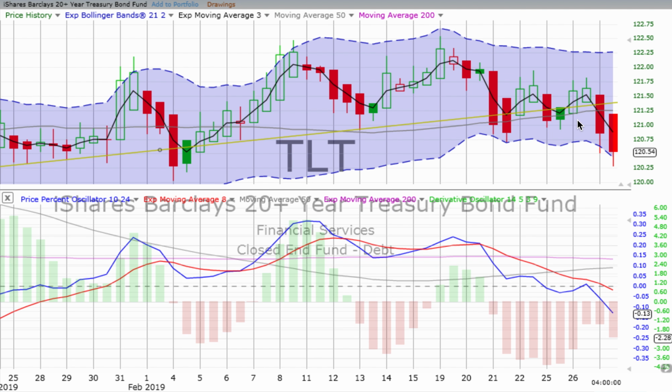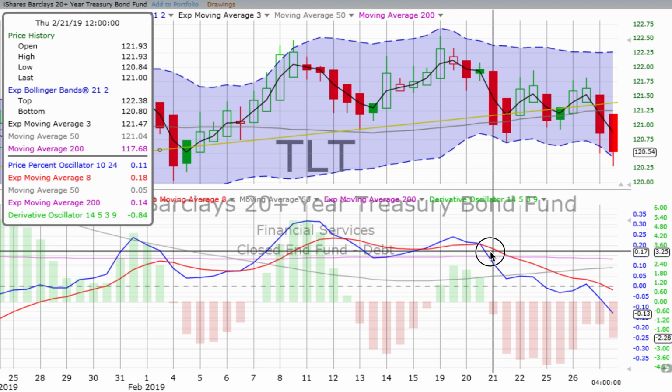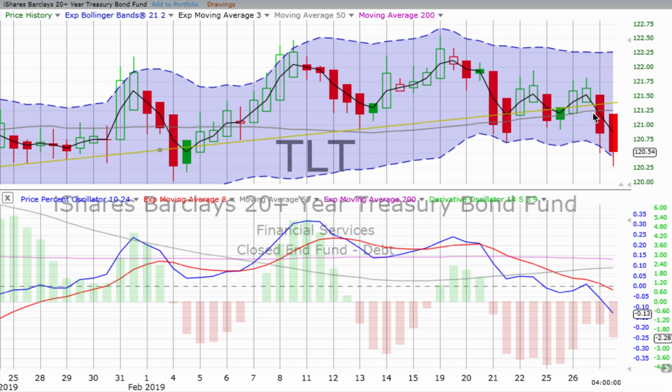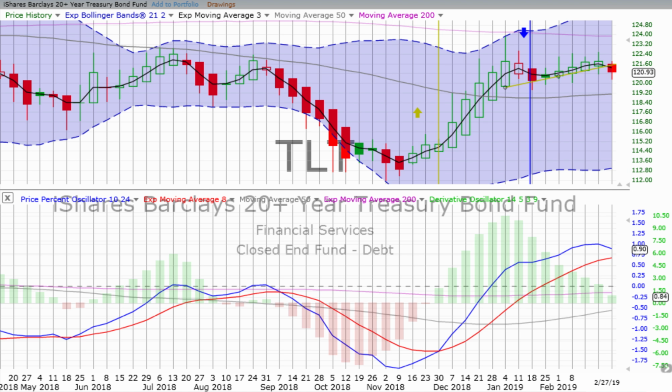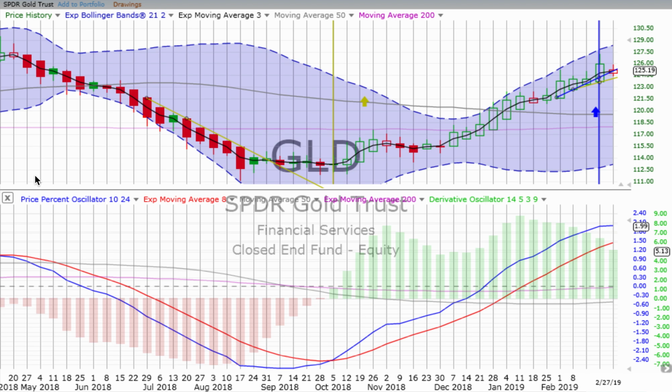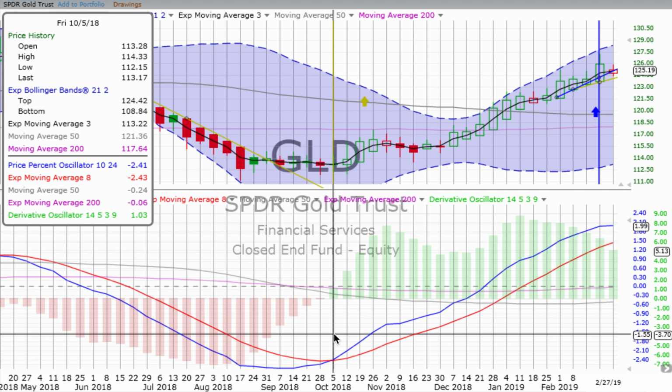What do we see going on the 4-hour chart? It's tracking down after it crossed over, going down back in the morning on Thursday, the 21st of February, and sideways and down mostly. So don't have a trade until things shake out in the 2-day and the weekly chart. Lastly, we go to gold. Now, those of you who are gold bugs, I know you love our weekly chart in gold. It is beautiful, isn't it?